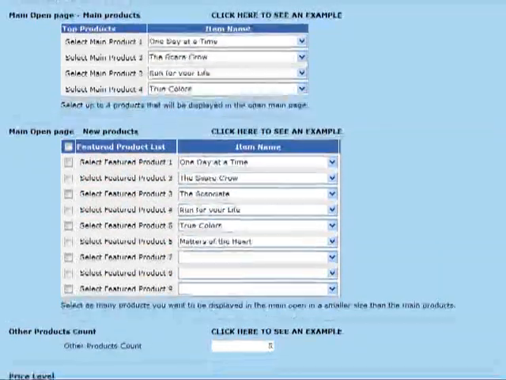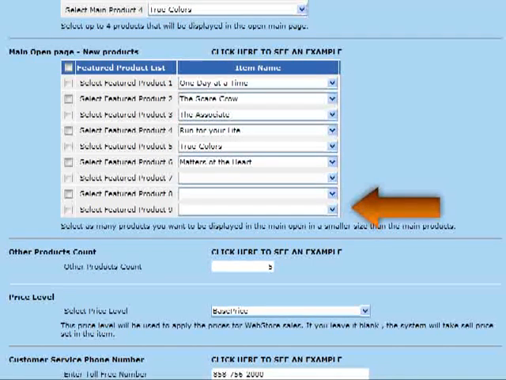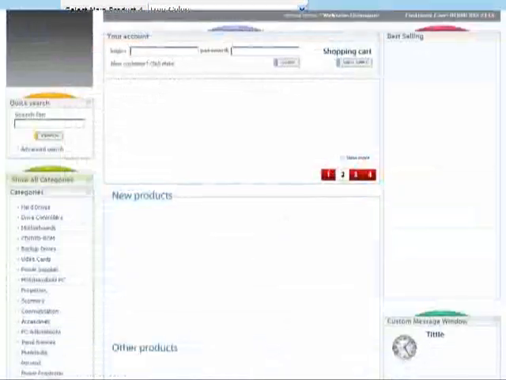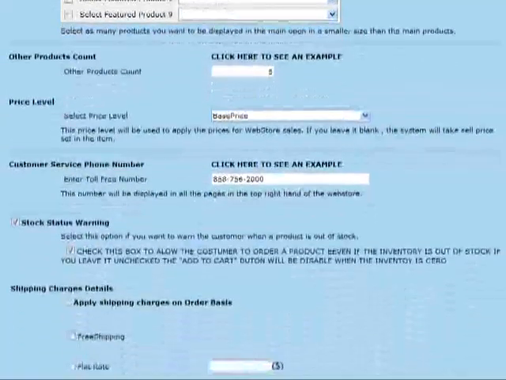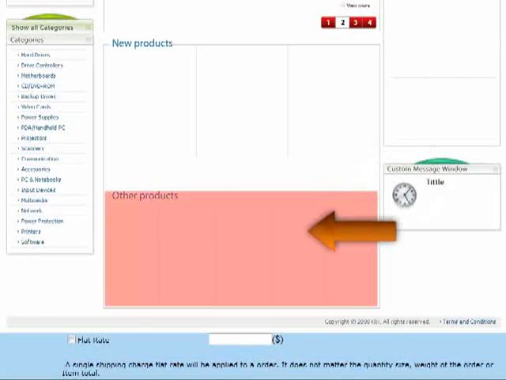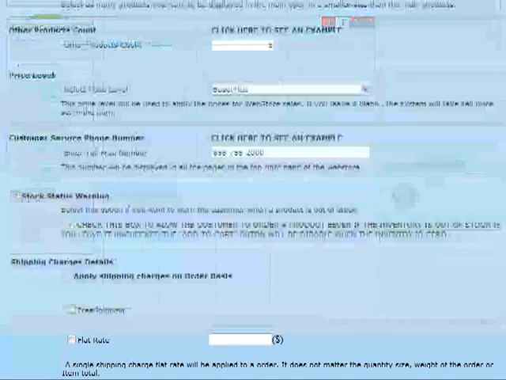Your next step will be to select the 9 additional items that you want to present to your customers. These items will appear in a fixed manner on your web store's primary page unless you manually change them. Upon continuing, you can select as many items as you desire that will appear in smaller photos below the previously mentioned 9 items. The items will appear in a random order each time a user enters your web store.